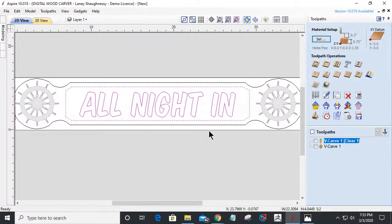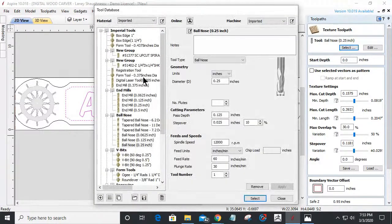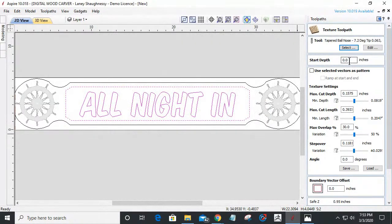But let's talk about this before we get into the ship's wheel. Let's talk about maybe adding some texture to this. One of my favorite textures uses a 1/8 inch tapered ball nose. We're going to start at 1/8 of an inch deep because that's how deep my pocket is. I like an 1/8 of an inch depth of cut with a minimum depth of around a 16th, and let it default to that. My maximum cut length, I enjoy 1 inch. Overlap, I like the lines to overlap about 30%. And I always step over half the diameter of the bit, so I'm going to step over a 16th of an inch. On the angle, I like a nice little 10-degree angle.